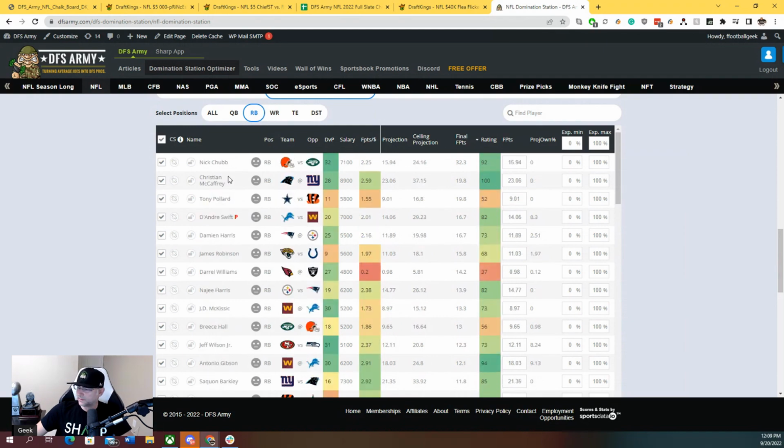Final fantasy points: Nick Chubb, and Tony Pollard snuck one in there. But really, these were not great games. Damien Harris is 16. Who's playing him? D'Andre Swift got very lucky and still didn't make value against his 7K price tag. Tony Pollard did, but again, super low owned, almost unowned Tony Pollard. And we had Nick Chubb, very low owned, that smashed.